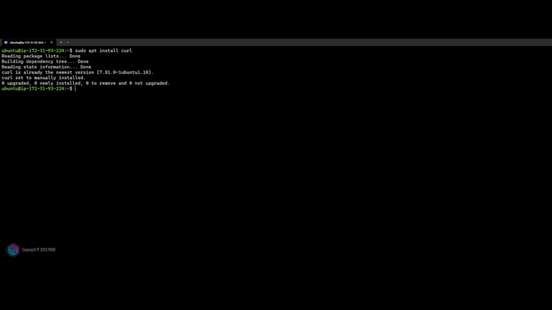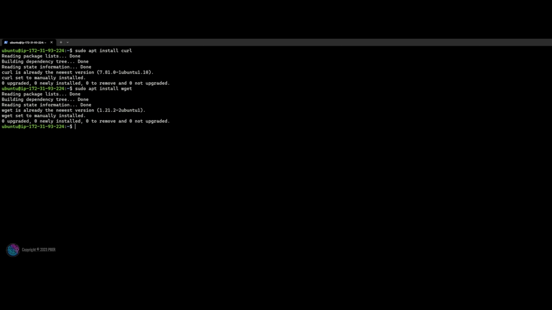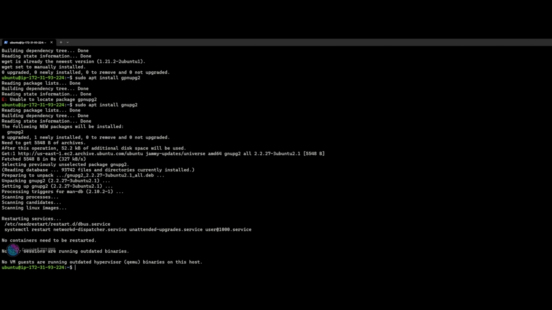It is already there, so it's good. Now let me install wget, because we have to fetch certain URLs. Then sudo apt install gnupg2. Sorry for the typo. Okay, now it is installed.